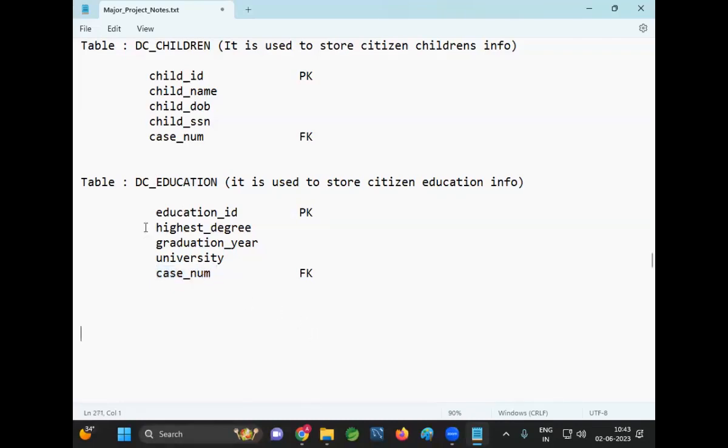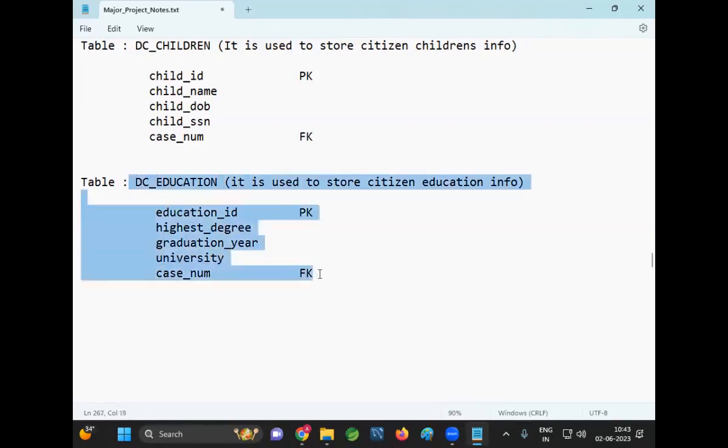Whenever we are establishing the relation, a foreign key relationship will be available. Another column will be there, where we will insert this value. That value should be there in the table. So if you don't have the case number in the table, we cannot find that record.